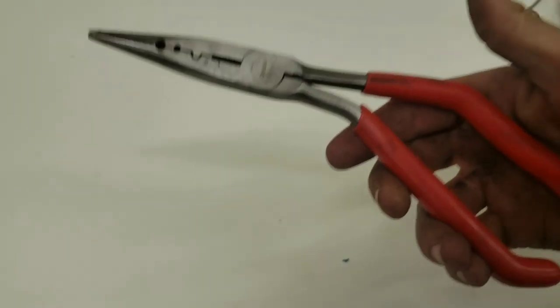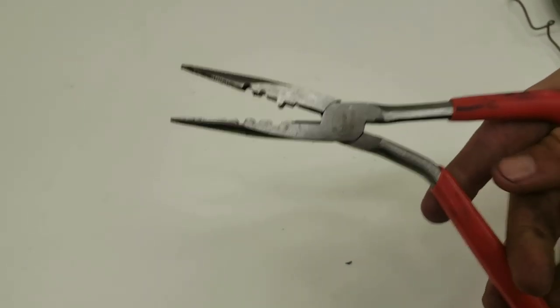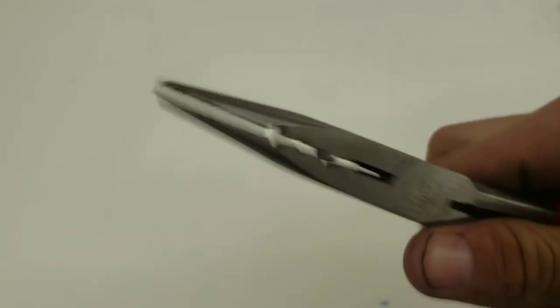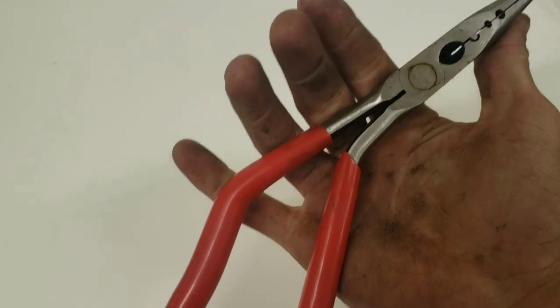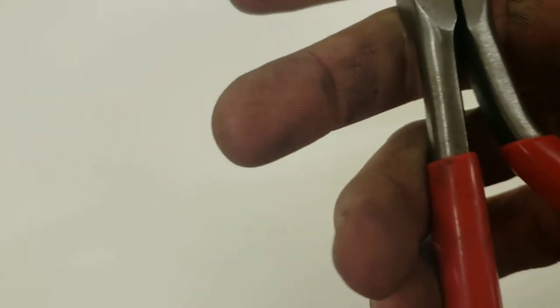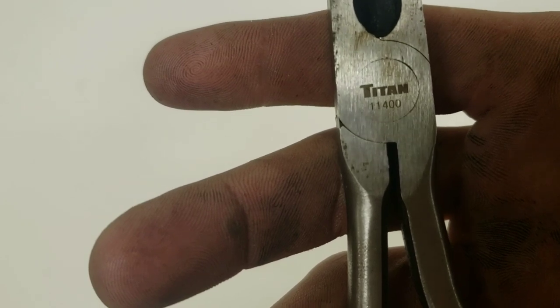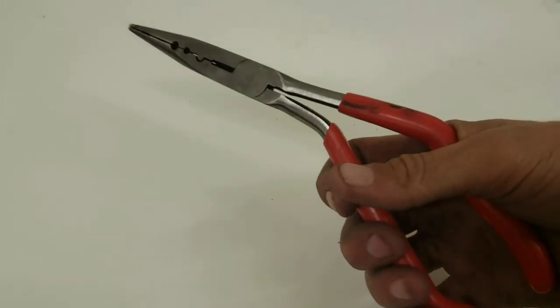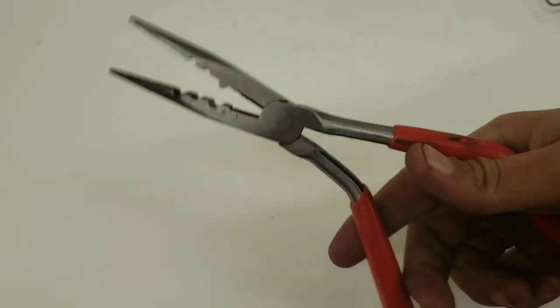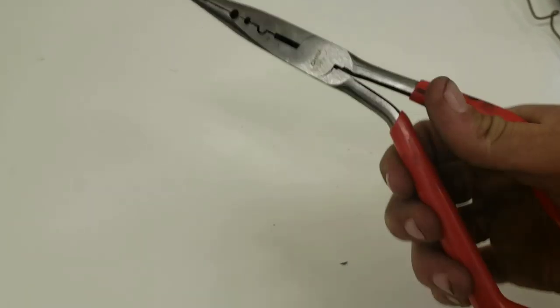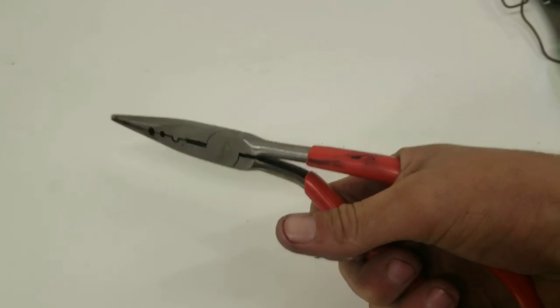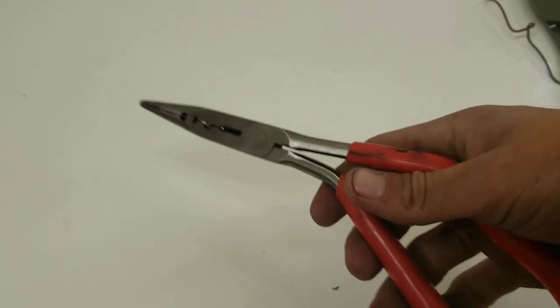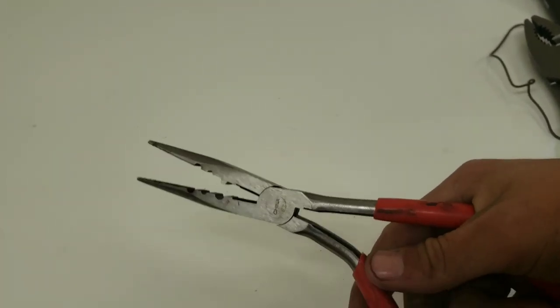Last but not least are these Chinese-made pistol grip pliers - the Titan 11400 from AutoZone. They're crimpers with grooves on the end and a cutter. I lost my other pair and needed them on the road, so I grabbed these at AutoZone. Anybody who uses pistol grip pliers knows you can put a lot of leverage on them.